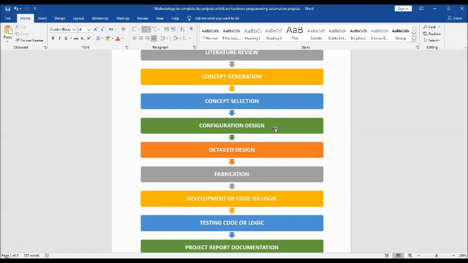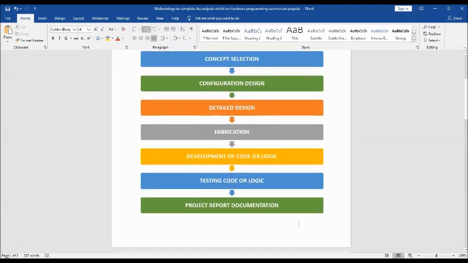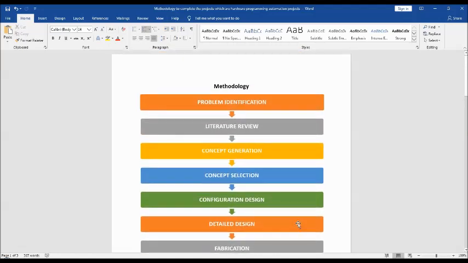Once testing is done, and it is okay as per the function required, then we can go for project report documentation. That is also a very important part. These are the steps involved in the methodology to complete a project.